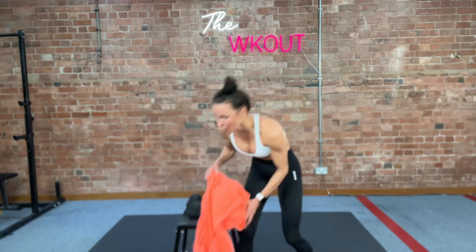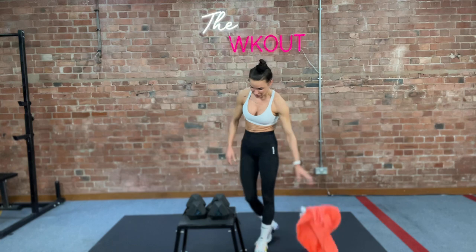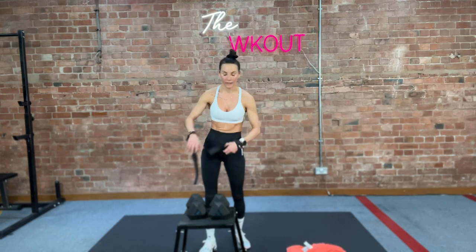That's in everything, whether you're walking, cycling, whatever you're doing. The posture you keep is the posture you will have. Remember that. Let's go.